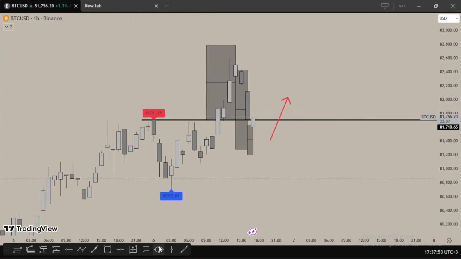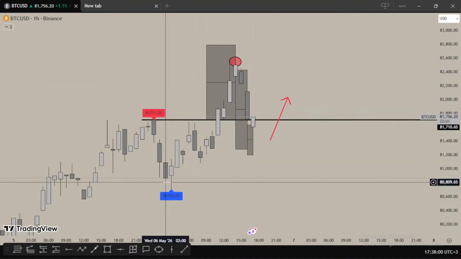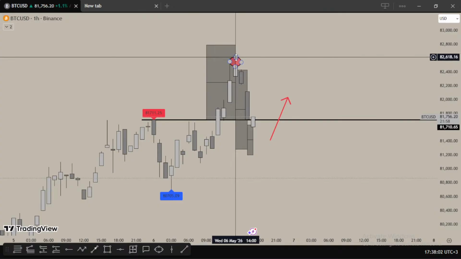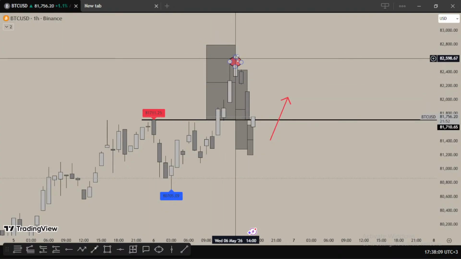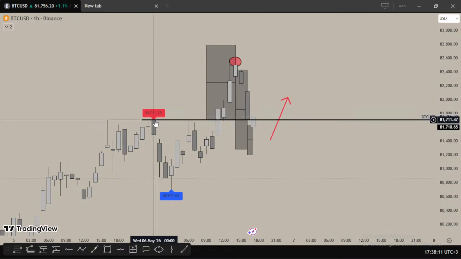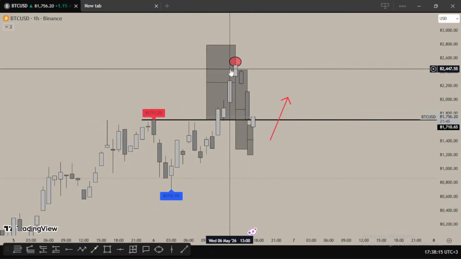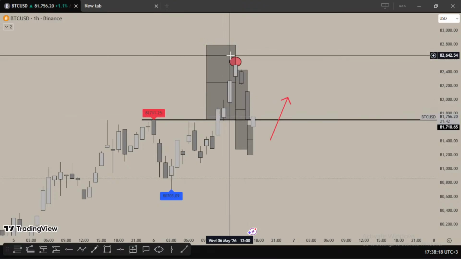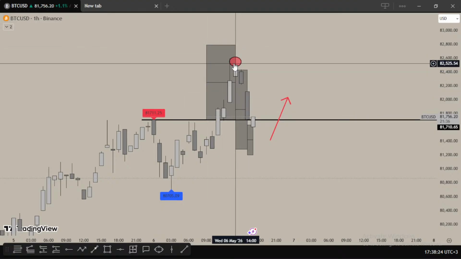Let me mark this high before the algorithm sees it, to create a new high. So now the buyers who pushed price to this level started exiting their trades and gave sellers an opportunity to sell, because at this moment sellers who had executed sales at this area are in losses. So it's like swapping contracts. Buyers are getting out of trade and exchanging their trades for the sellers' stop losses, something like that.